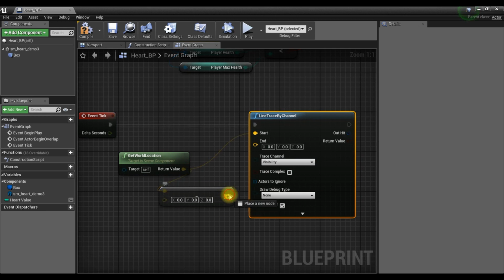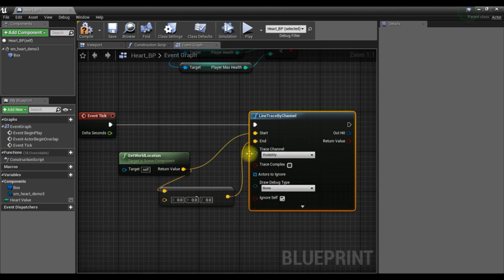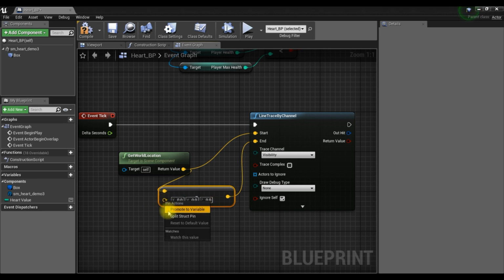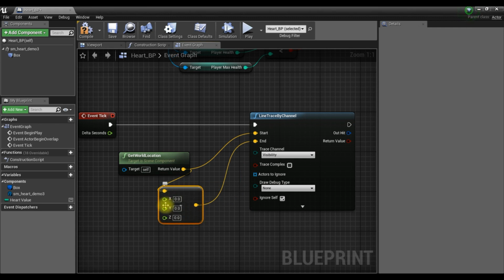I'm going to plug this value into the end, but we have to do some math with our vector. To see everything, we're going to right click on this bottom input, and down here we have split struct pin. This is going to open up all of the pins so I can choose which one of these I actually want to do math by.